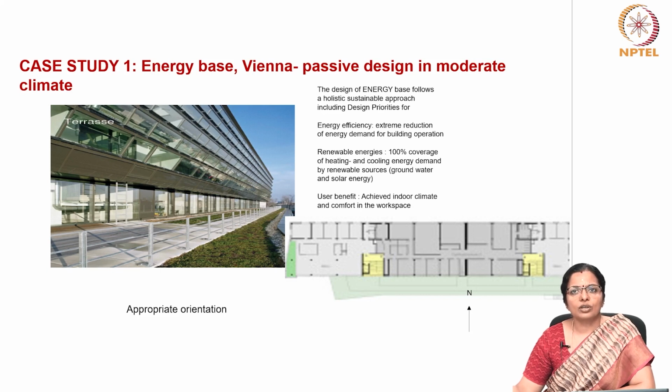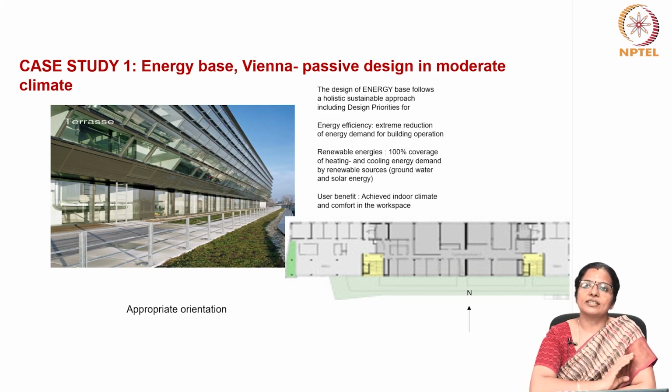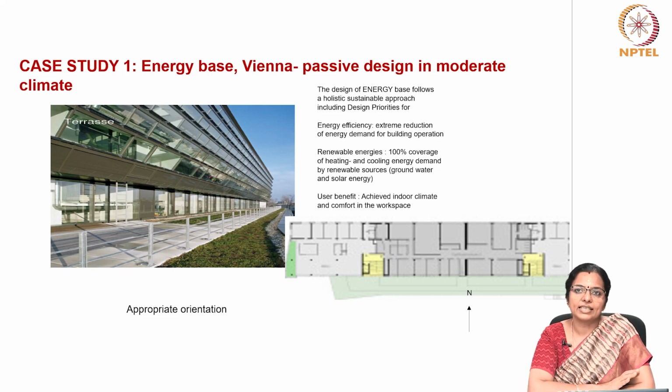The low energy consumption, which is in line with the passive house standard, is completely covered by renewable, ecologically sustainable energy sources. The energy base building is a very good example which shows how to harmonize economic and ecological considerations in the construction of state of the art office and commercial real estate.